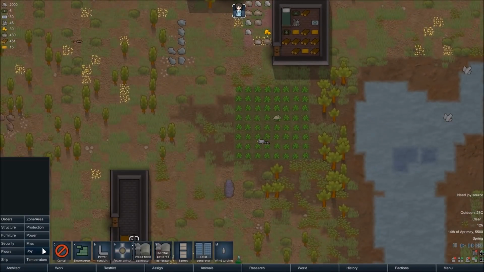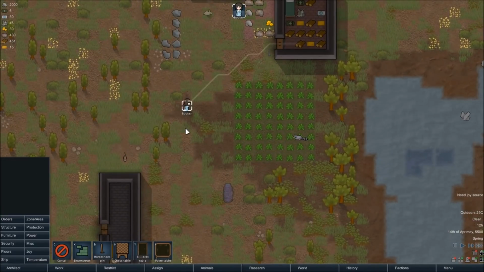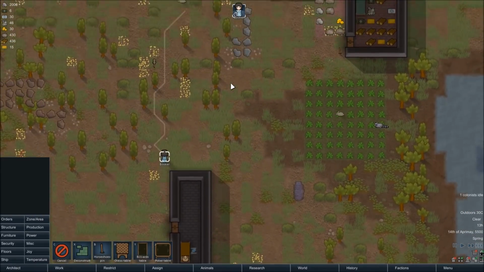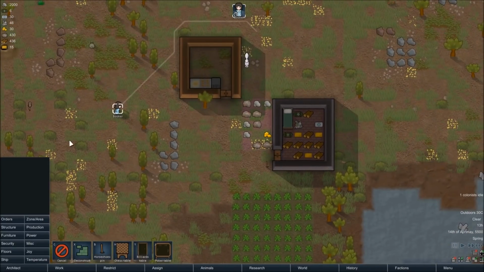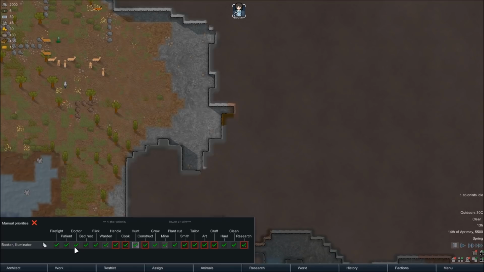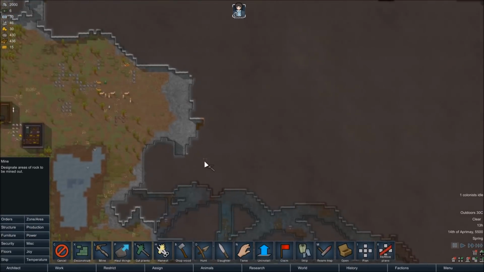Well, let's have her build a horseshoe pin. That'll give her something to do. For joy. Okay, she's idle right now. We need to have her do something. Let's change the priorities up a bit. Well, we have one colonist, so I guess it doesn't matter. Let's have her do some mining, I guess.